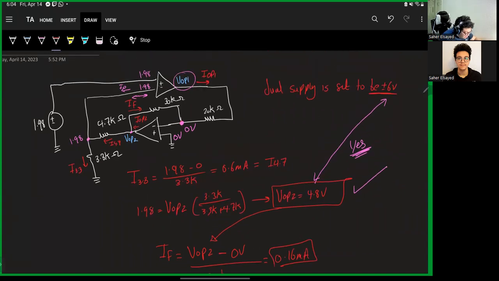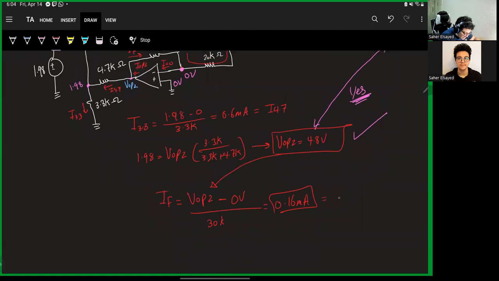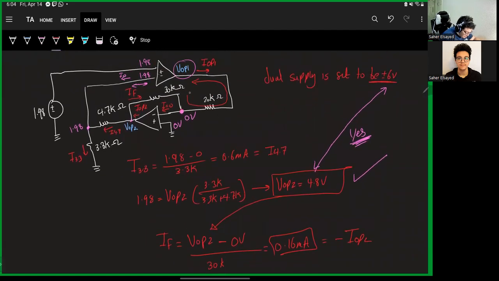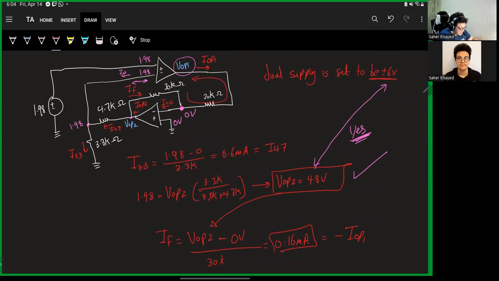This is everything, we know all this kind of stuff. Okay, there is no current here. We know that current here is equal to 0. So we know IF is the one that is going to travel all the way through here, correct? So IF is simply negative IOB1, right? Because IF is going this way, IOB1, sorry, not 2, is the one going the opposite direction.